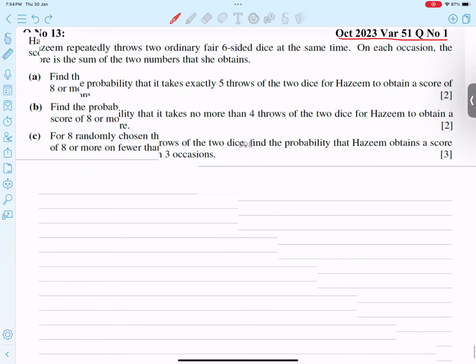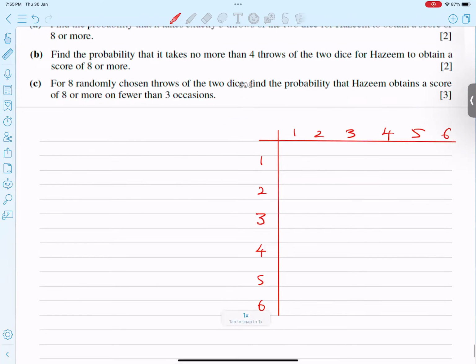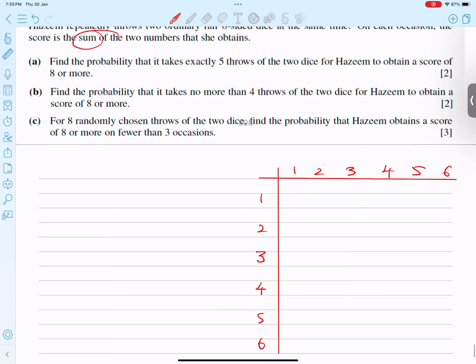So, the sum. The best technique, which is not compulsory but is a little bit hard without this diagram, is to make a table. As a teacher, I suggest you make it. So 1, 2, 3, 4, 5, 6 and 1, 2, 3, 4, 5, 6. He adds up the numbers to get the sum. So 1 plus 1 naturally gives us 2, 1 plus 2 will give us 3, and the rest I'm not showing.